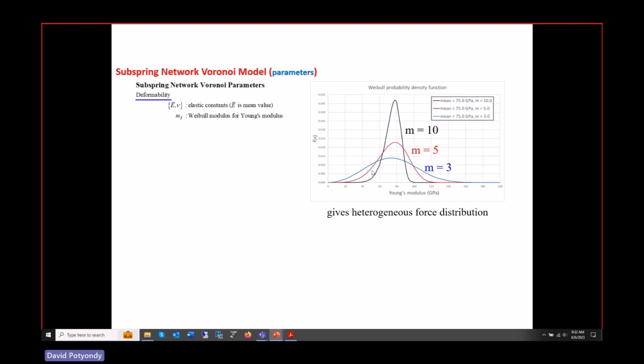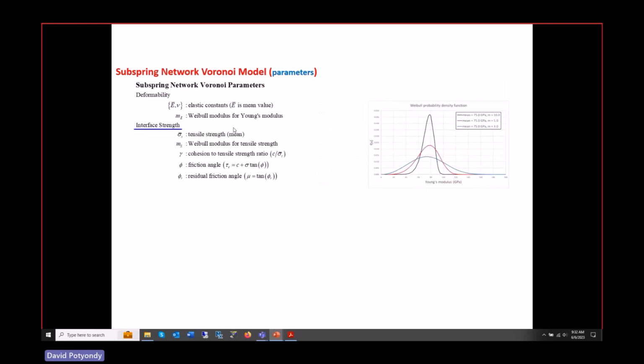And this is showing if we're using a Weibull distribution. And so this is this thing called the Weibull modulus. And for those of you who don't know, what it does is control the spread. So as we make that Weibull modulus higher, this is the Young's modulus. This is the probability density, right? So this is basically, most of them are about 80, and they have a spread. They go from 60 to about 100, right? As we decrease M, we get a bigger spread. So you're assigning a heterogeneity to the microstructural moduli.